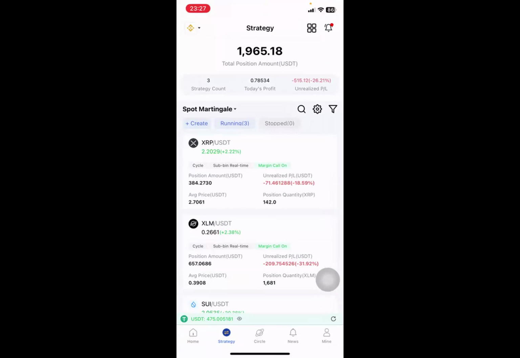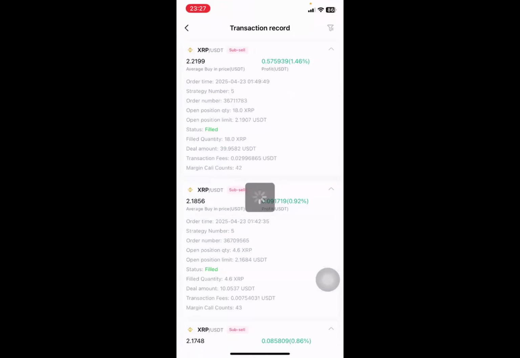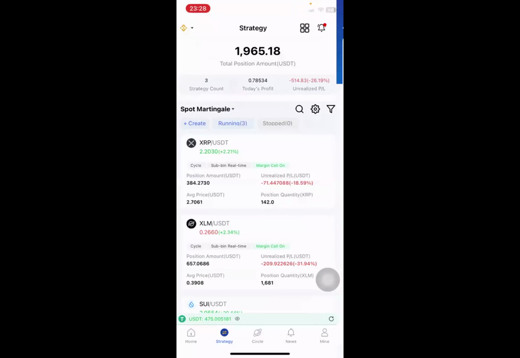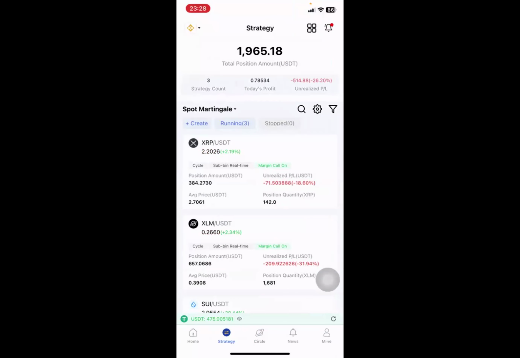Let's check. Oh, it's okay, it bought again. Click on the XRP. Let's see if it has bought. But aside from XRP, have other coins been buying and selling? Yes. Then it's only XRP. I think there was some pump on XRP that caused that, because most of the people that had that issue were also trading XRP. So I think that could be the reason.